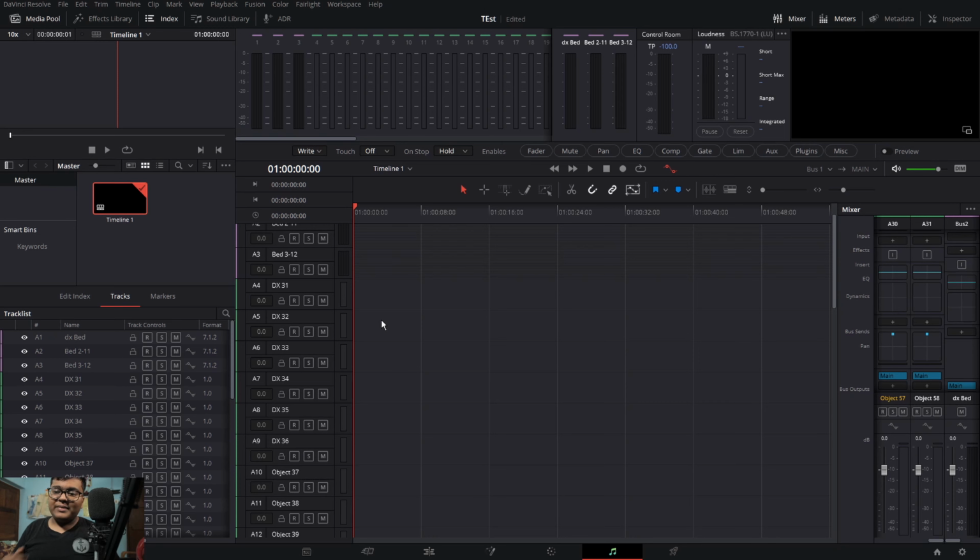Okay, and now talking about the Dolby Atmos production suite. What is the main use of Dolby Atmos production suite? It's used for getting the binaural output from DaVinci Resolve to your headphones. So I have this headphone over here. I want to listen to how it feels in a theater, like a cinema hall, or in home entertainment, home setups.